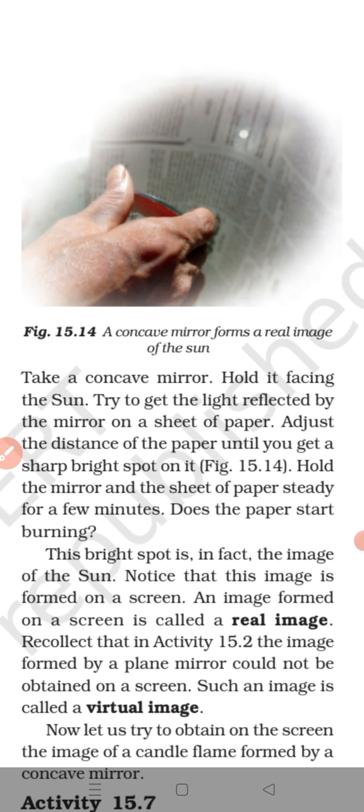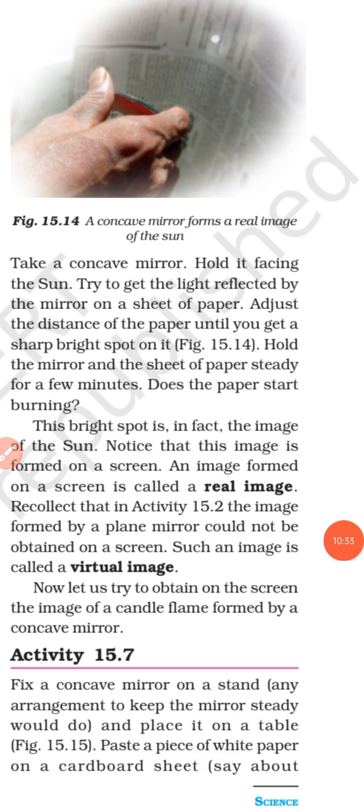Hold the mirror and the sheet of paper steady for a few minutes. Does the paper start burning? For a few minutes, if you hold the concave mirror in such a way, then the paper will start getting burned. Okay, why is the paper getting burned over here? See, when a lot of sun's heat rays are concentrated on a small point of paper, then what happens? The paper gets heated too much at that point and it burns to form a hole.